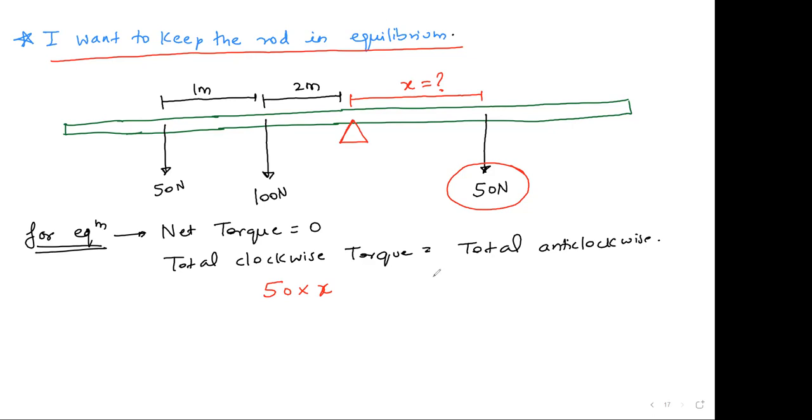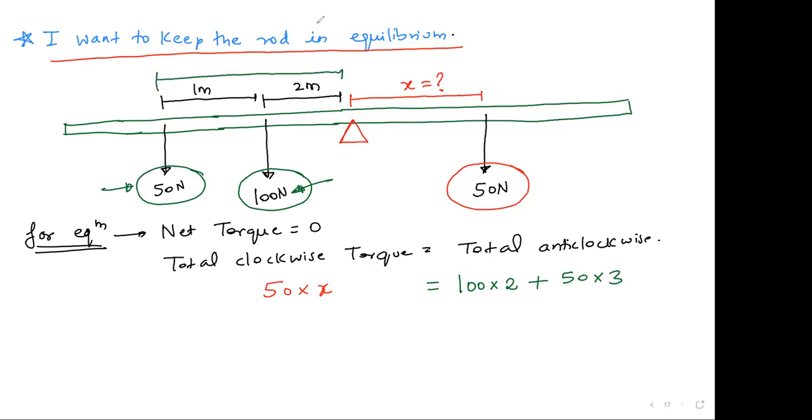Yes. Similarly, can I say these two forces are creating anti-clockwise torque? Yes, you can. So tell me the value. What is the torque because of 100 Newton force? 100 into 2, 200. Very good. What is the torque because of 50 Newton force? 50 into 3. Yes. This was a trick for you. You have to find the distance from the center, right?